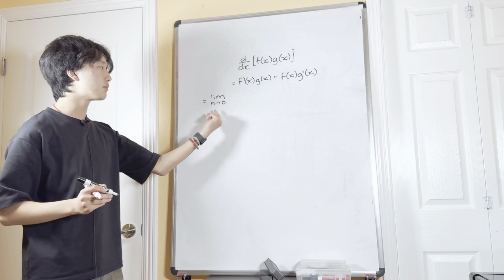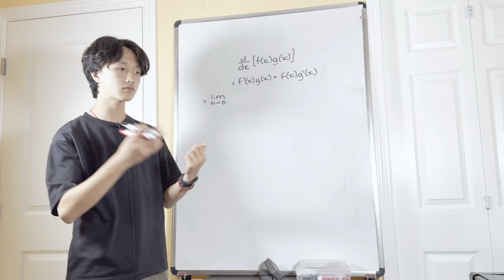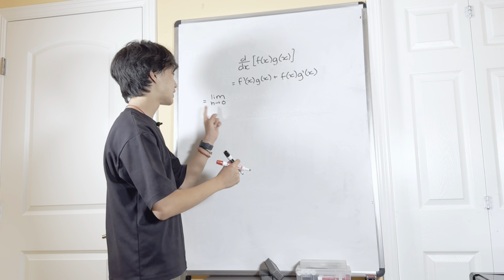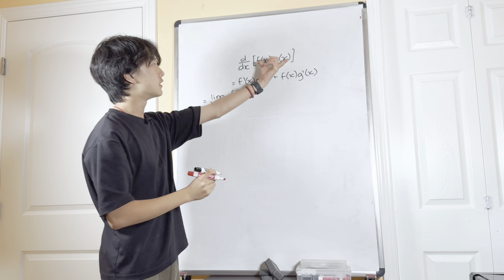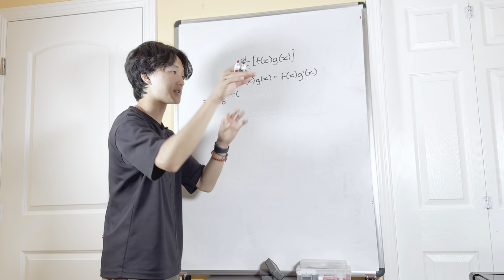Now, some people like using delta x because it symbolizes the change in x, which is what the derivative is based around. But traditionally, I think you would use h. But either way, same idea. And then for the first term, you would just have whatever function you're trying to differentiate, and then input x plus h, right? Or x plus delta x. So, in this case, into both of these x's, we're going to plug in x plus h.